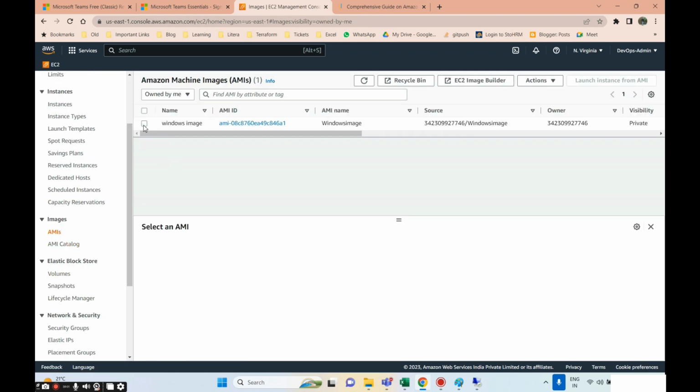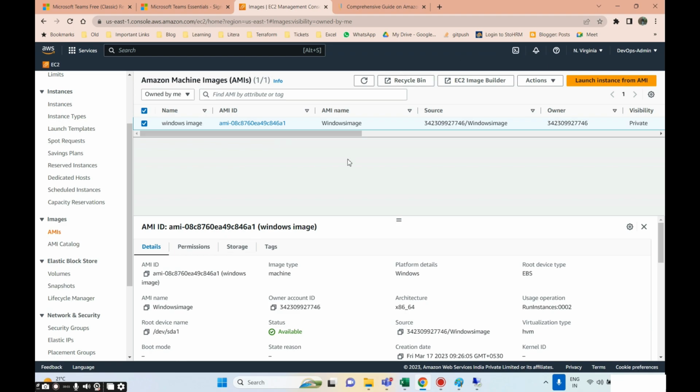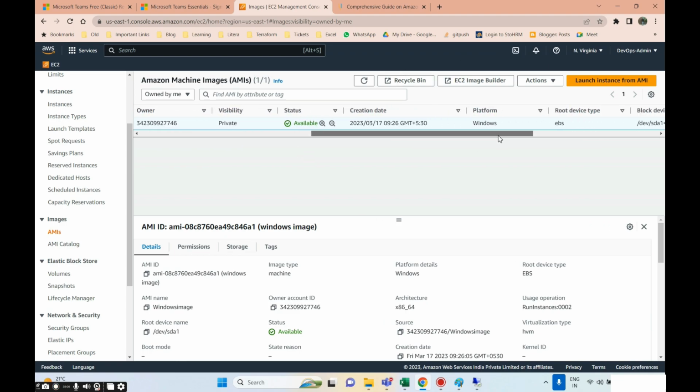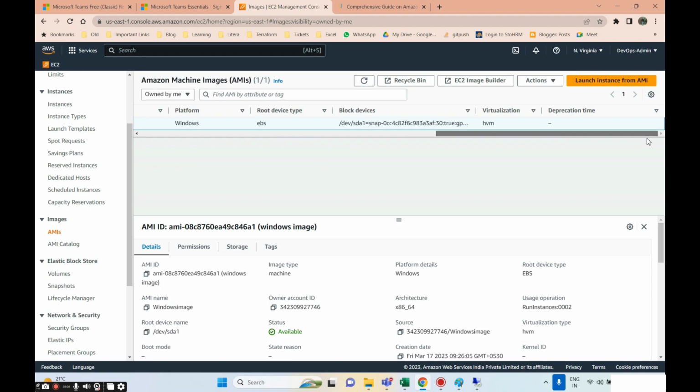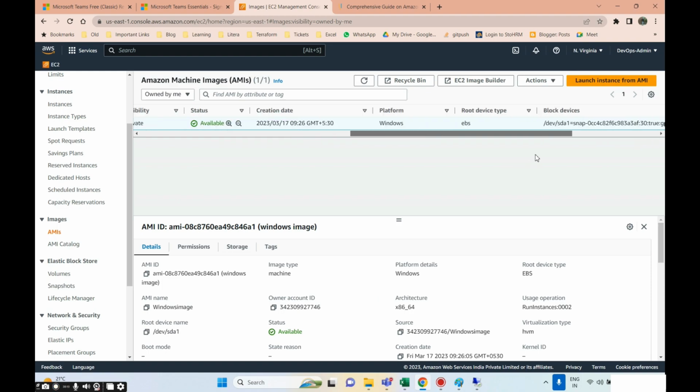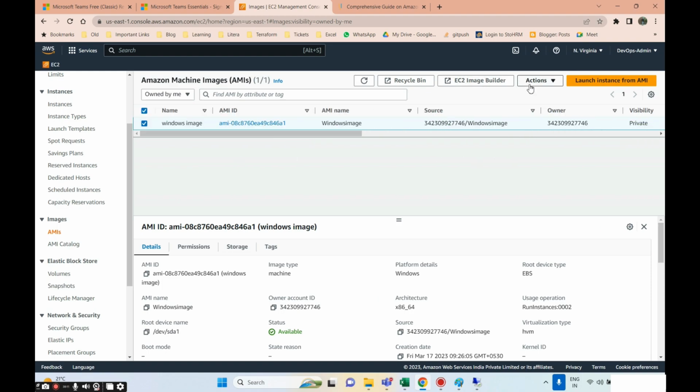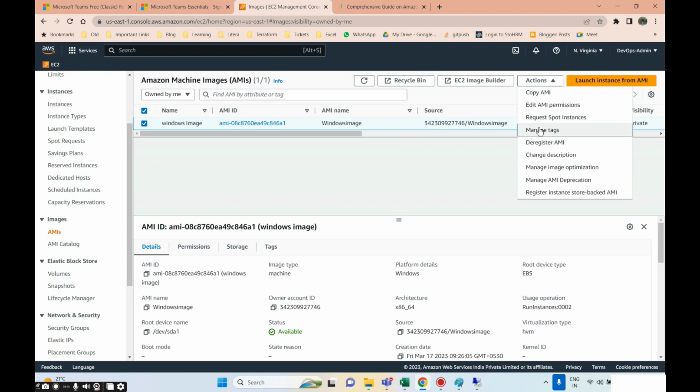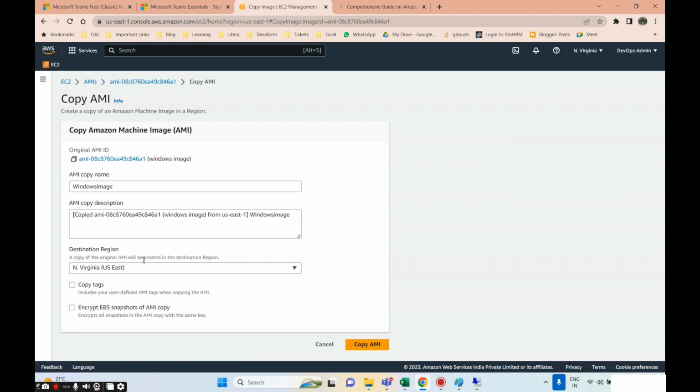Yes. Okay. Now there is one more option which I am not able to see, that is sharing that AMI with a different region. Why is it not reflecting? Maybe they have removed it or something. Copy AMI, yeah, copy AMI is the option.